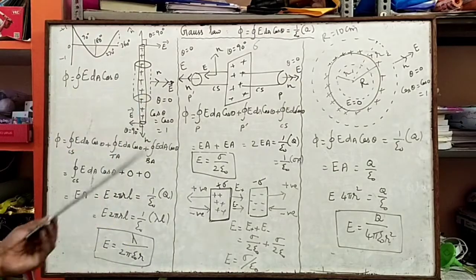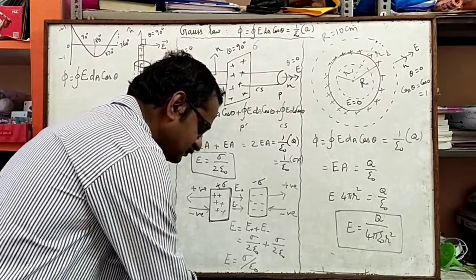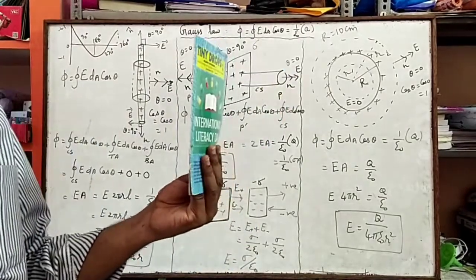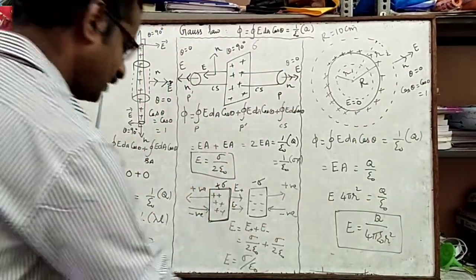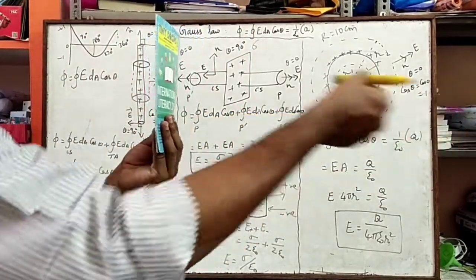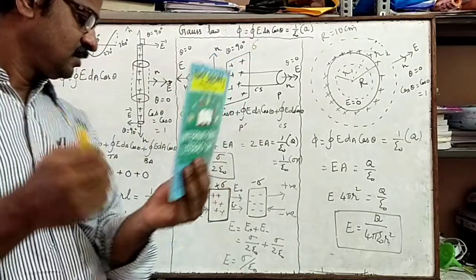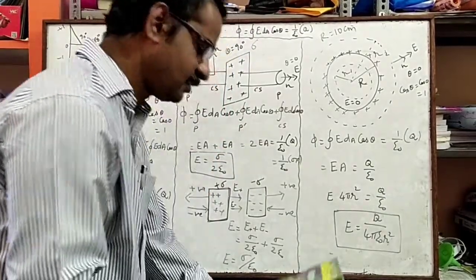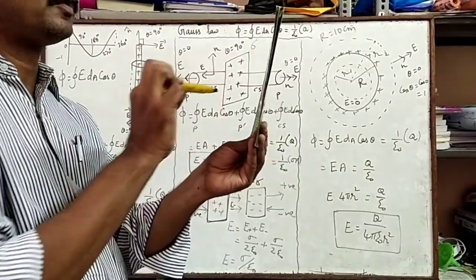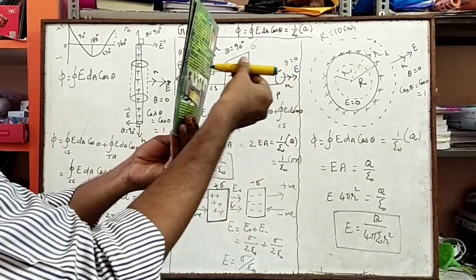In case there are two charged plates parallel to each other, imagine this plate is positively charged and this plate is negatively charged. If this plate is positively charged, the electric field will be along this direction anywhere, and on this side also the electric field will be acting along this direction. If this is a negatively charged plate, the electric field direction will be along this direction. According to the properties of lines of force, the force lines will terminate at negative charge. So the electric field direction will be along this direction.